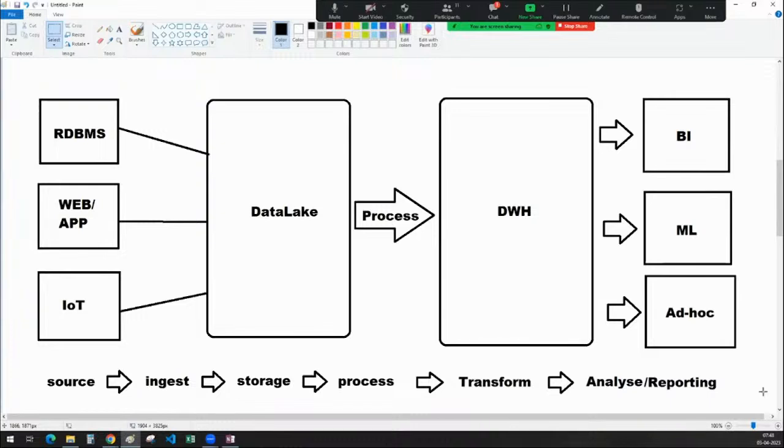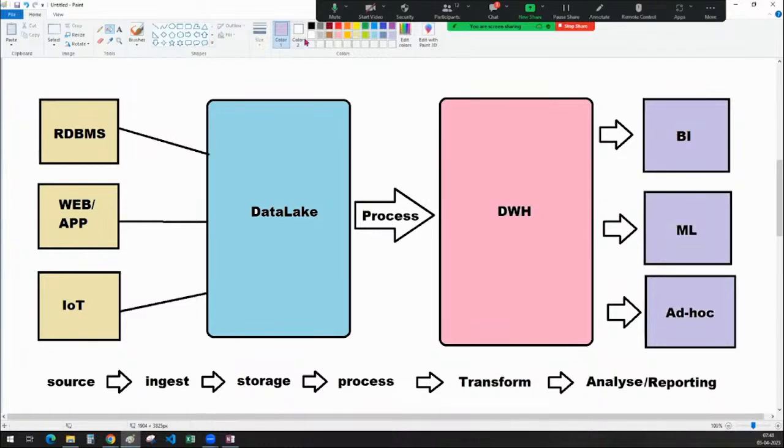Okay, this is what a typical architecture looks like. In this one, you have data sources, and you are ingesting into the data lake, and from the data lake to the data warehouse. Finally, you will have different requests based on this. So in a data life cycle, these are the processes that you come up with, guys.